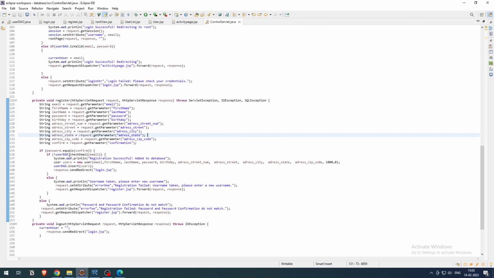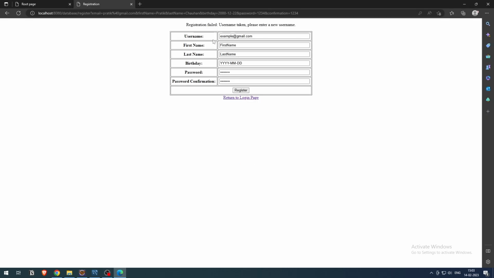And then else registration failed, for the case where the two passwords which we added don't match. As you could have seen, there were two passwords: password one, and then we confirm the password that, hey, this is the password which I want to add. If it doesn't match, let me just show that to you.